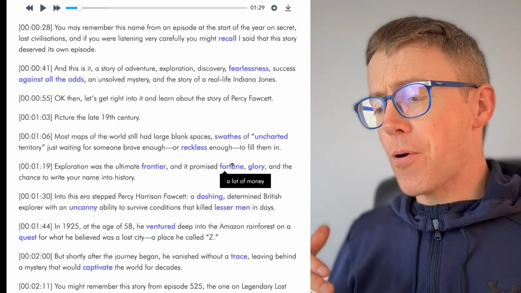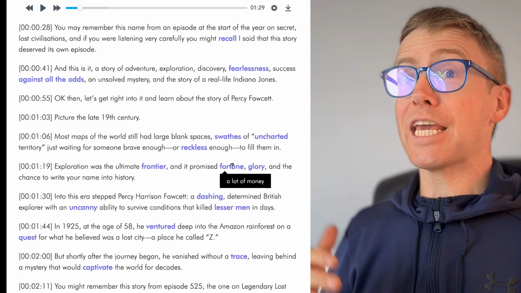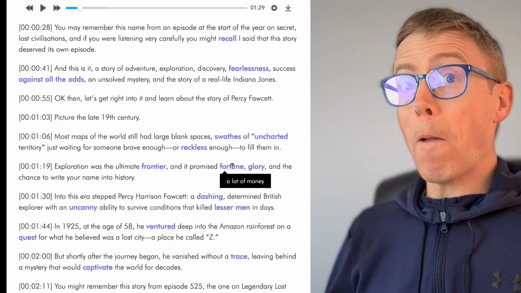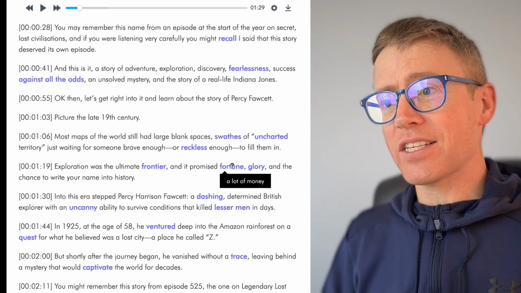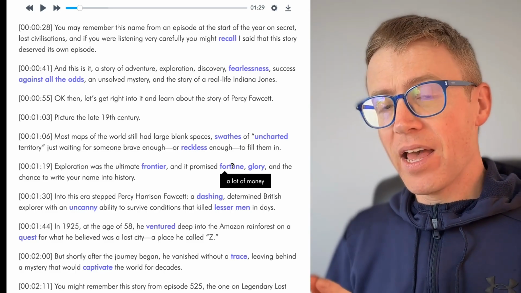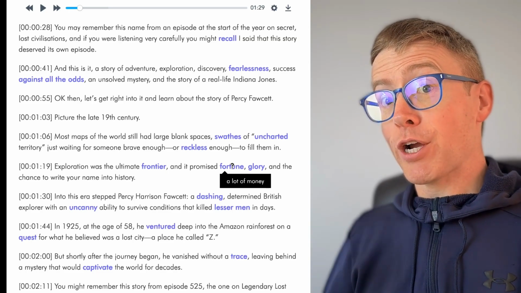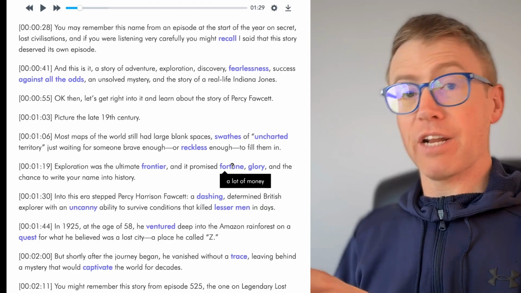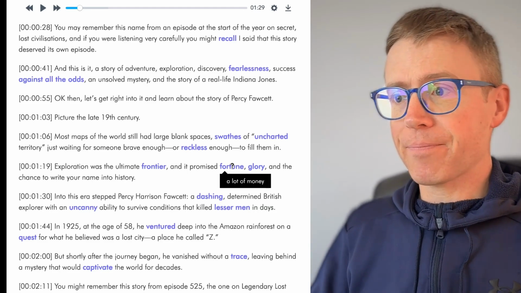Fortune, you might know, often means kind of luck. Someone telling your fortune, someone telling what might happen to you in the future. But in this context, it means money. It's often used together with fame, so someone is looking for fame and fortune, kind of celebrity, being well known, and fortune, a lot of money.